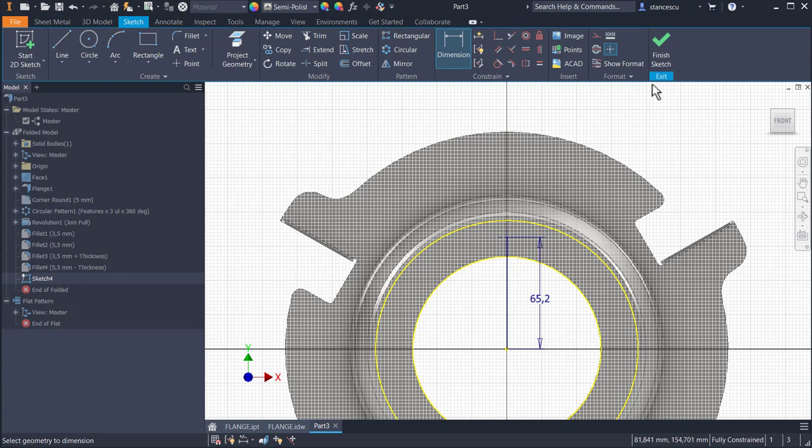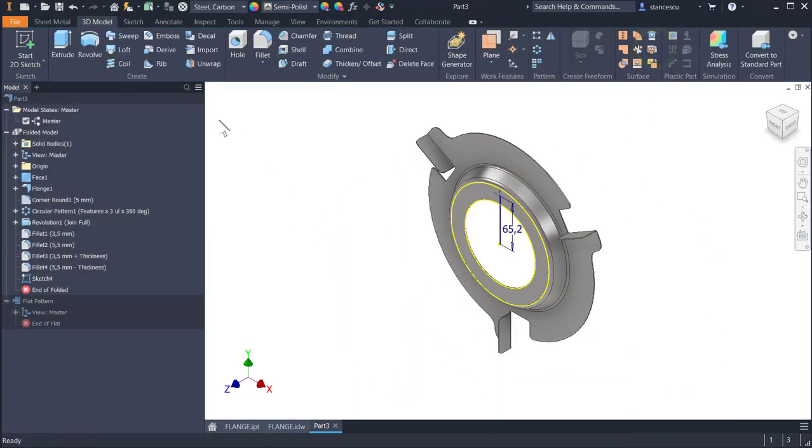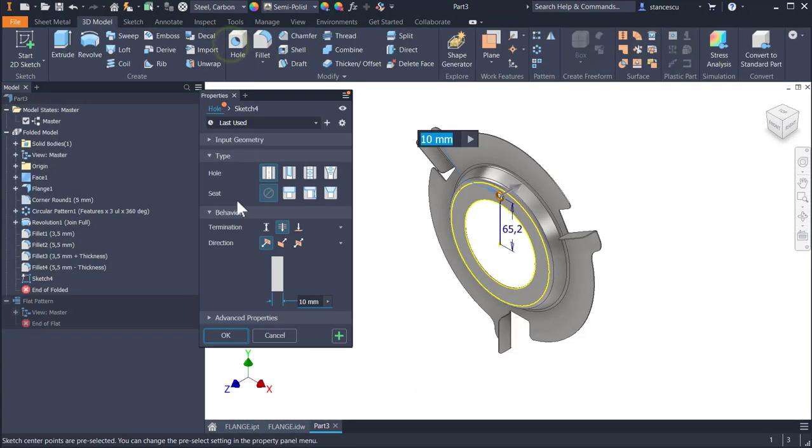Okay, finish sketch, hole, and 10 millimeters is already established here, and through all is the solution.